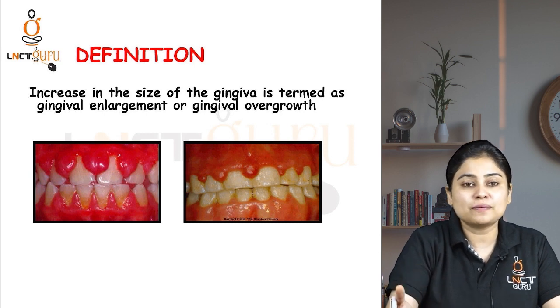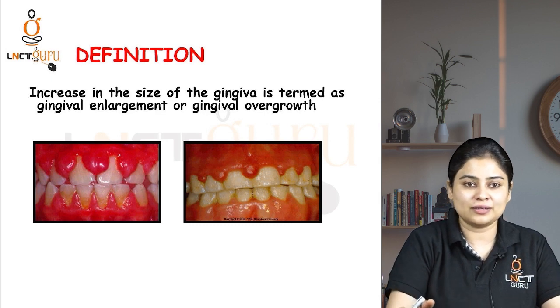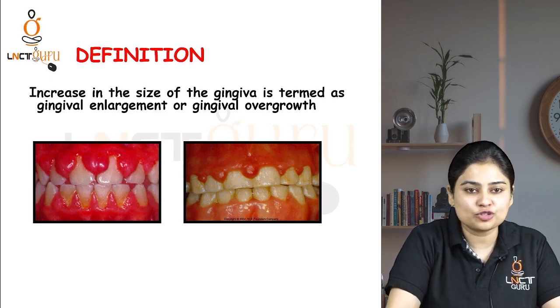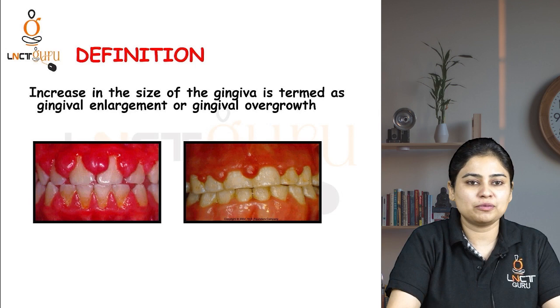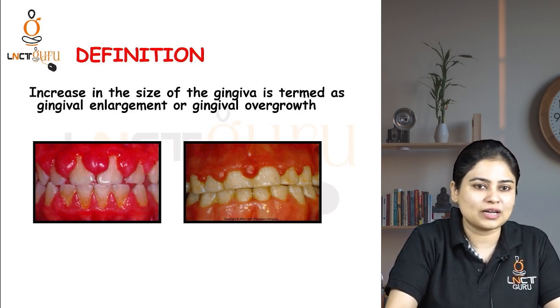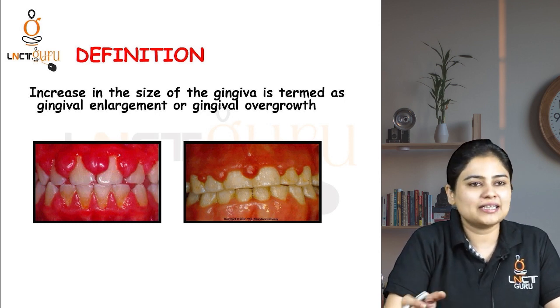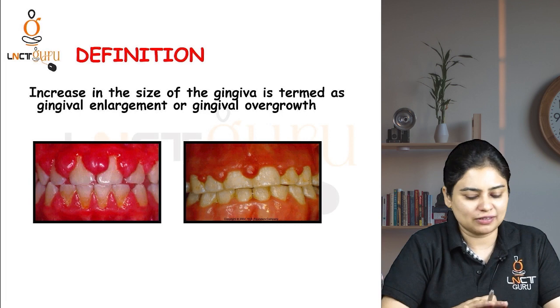So one of the MCQs can be, it is also known as gingival hyperplasia. The MCQs could be in the form of gingival enlargement questions, or gingival hyperplasia, or gingival hypertrophy. These all three things are the same. We don't have to get confused in it. As the name indicates, any gingival overgrowth is gingival enlargement.